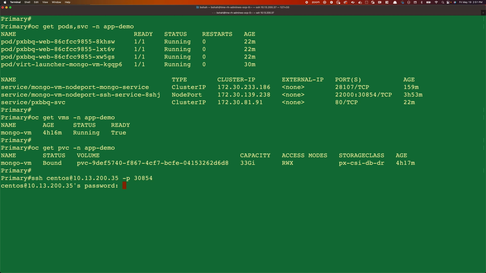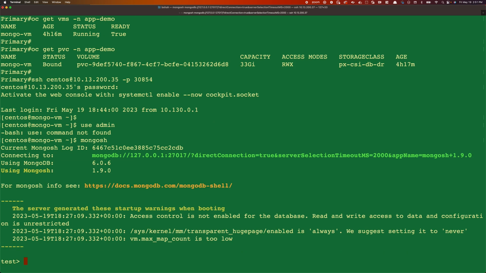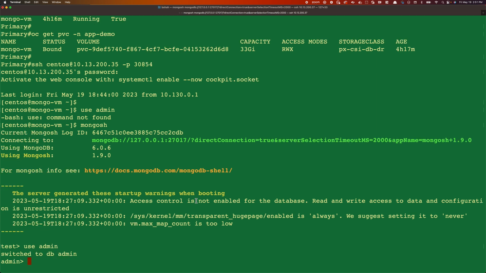Next, let's go ahead and look at the MongoDB database specifically. For that, we'll SSH into the MongoDB VM. And then once we are inside the MongoDB VM, we'll use the mongosh command line, or Mongo shell, to interact with our database and look at the collections. So we use admin, and we'll authenticate with the standard user that I've created. It's just a username and password. In this case, the password is Portworx Bang, again, super secure. And the username is my user admin.